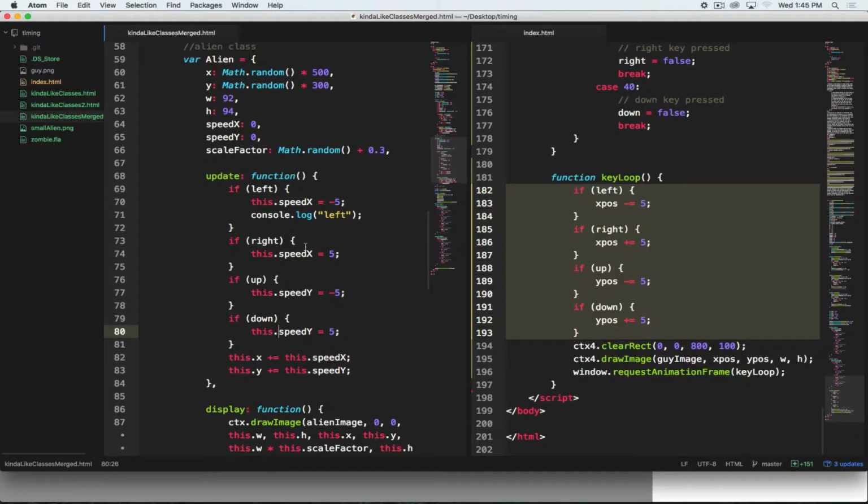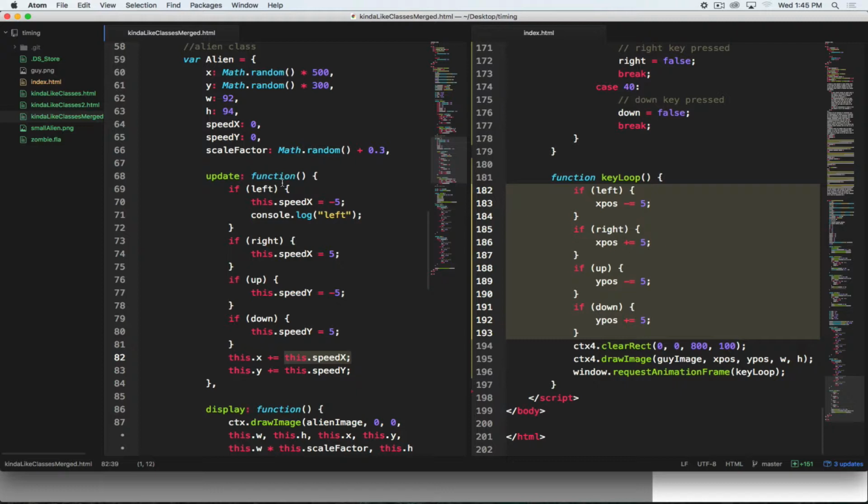Now, one thing we'll notice is before I put this in here, it stopped working. Didn't error out, but it did stop working because it didn't know. Right here, it's asking for speed. This is the speed X of this. When I just said speed X, it's like, I don't know what speed X is. And this is one of the things about JavaScript.